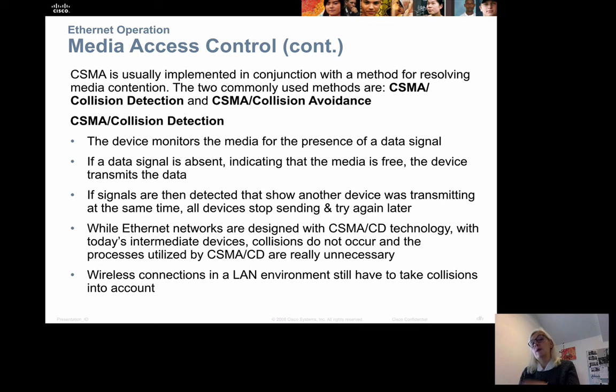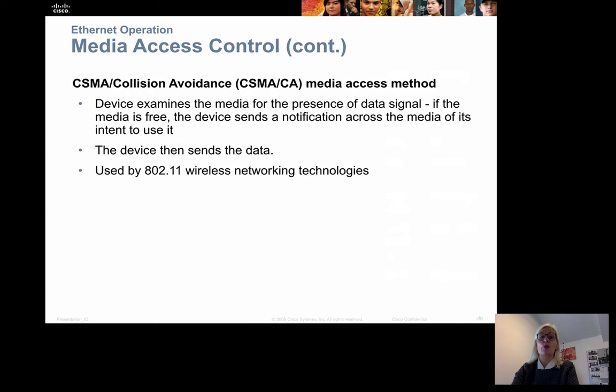And then, of course, there could be a collision again, and then it will try to send again. So the whole thing here is to find out if there has been a collision and then handle it. Whereas on a wireless network, we use collision avoidance instead. So here, I need to make sure that the other ones know that now I'm going to send something. So I'll send out a small request to send package before I start sending it. And then the other ones will know, okay, I will not send now because someone else is starting to send. So here we try to avoid the collisions instead of handling them.